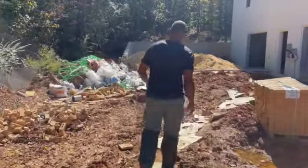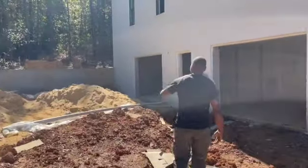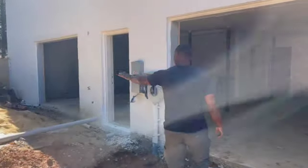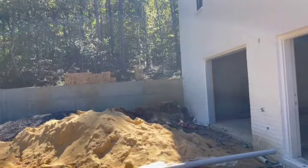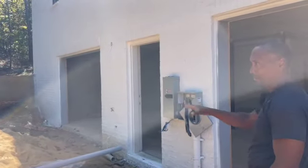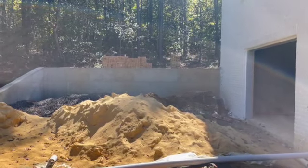We got a couple more things. I can't stand looking at this trash over here. This brick right here will be used for these walls. Probably have a couple more cubes of brick to get. We gotta get all this cleaned out right here. I gotta get the front end loader to come over here and get all this out of the way so that we can lay the bricks on the footing that's on that wall that's sitting on top of it.